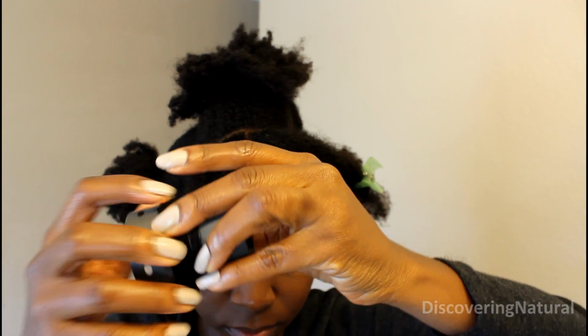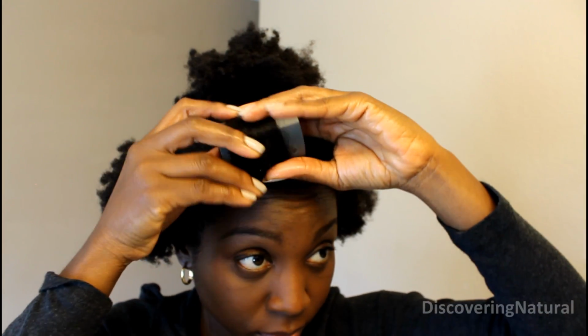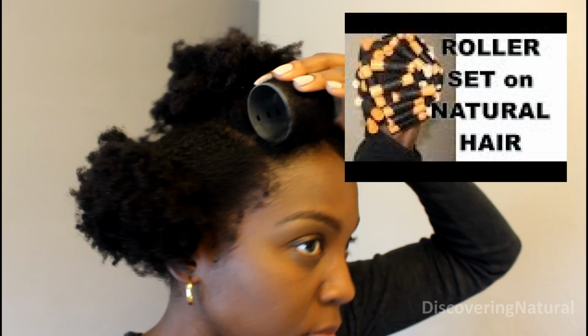I'm going to divide the first section into 2 parts, putting one section away, and I'm rolling towards the ceiling for this one. I'm kind of playing around with it because, as you know from previous times, I've not had a good experience with rolling my hair.